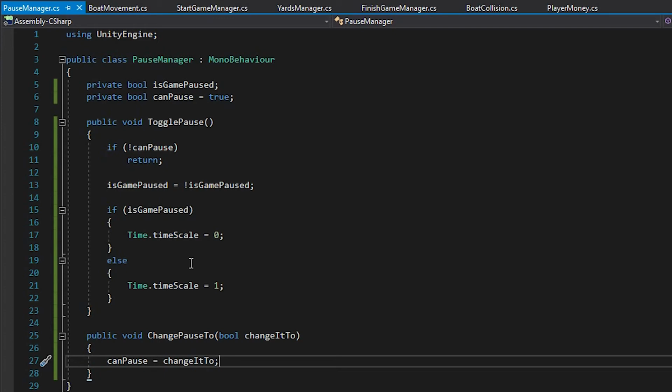Okay, and next thing, right now we are setting the timescale to 0 when we pause and to 1 when we unpause. But here's the thing, when we set the timescale to 0 to pause the game, there's no problem. But when we unpause the game, we don't know whether the timescale before pausing the game was actually 1. Let's say we are in the middle of a slow motion effect, the timescale will be less than 1. So we want to know what the timescale was equal to before we pause the game, and when we unpause, we set it to what it was before. To do that, we use a new float value, and I'm gonna call it timeBeforePause.